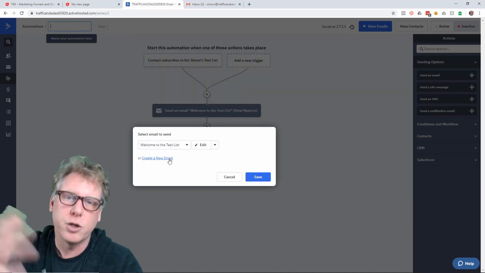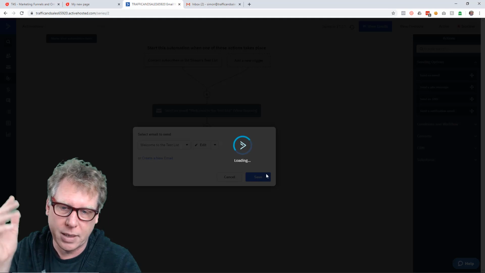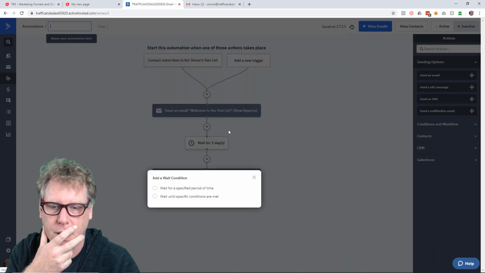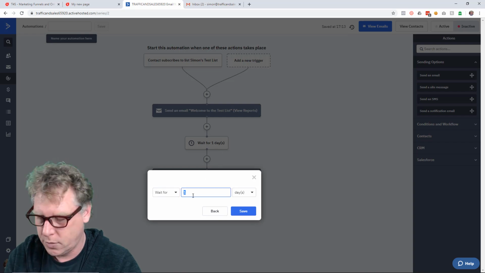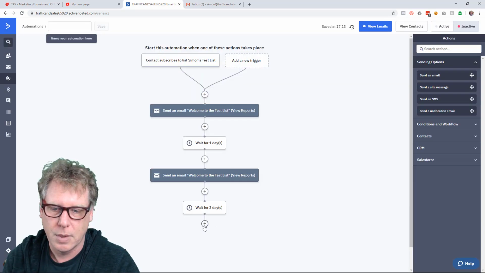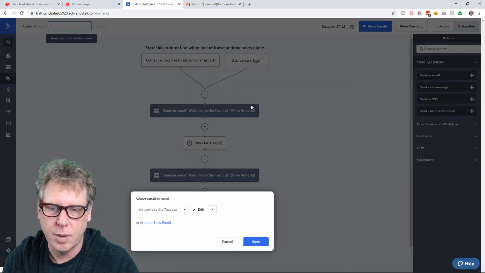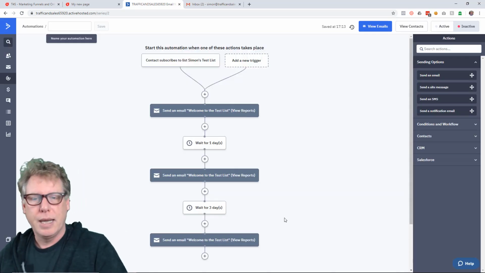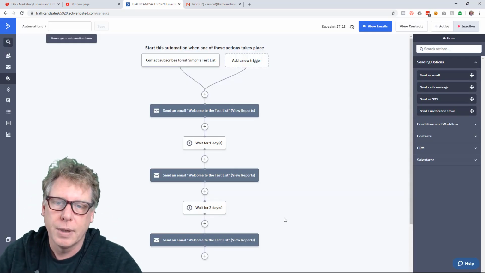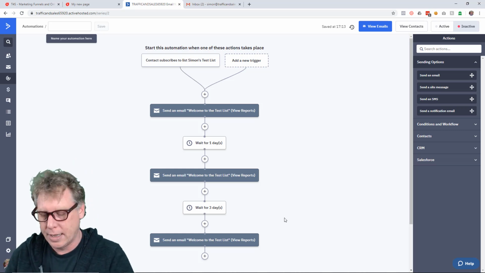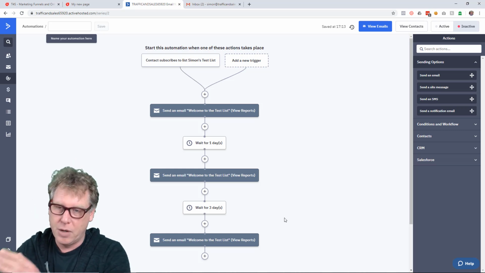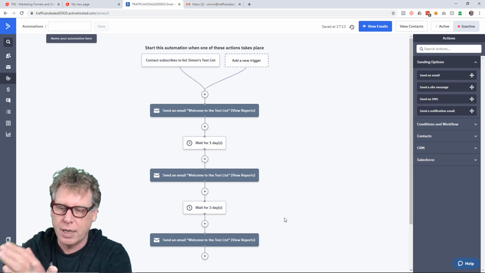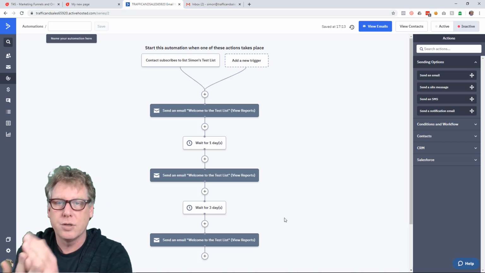And you create a new email and you do a follow-up and all the rest of it. I'll just pick the same one now. But then you could wait for 3 days and send another email, and you have a third email. Now you can see here that your email sequence is ready to rock and roll. It's the sort of thing when someone joins T4S, they get an email periodically through the first 14 days of their trial. Not every day, but certain days it's triggered just to help people along.